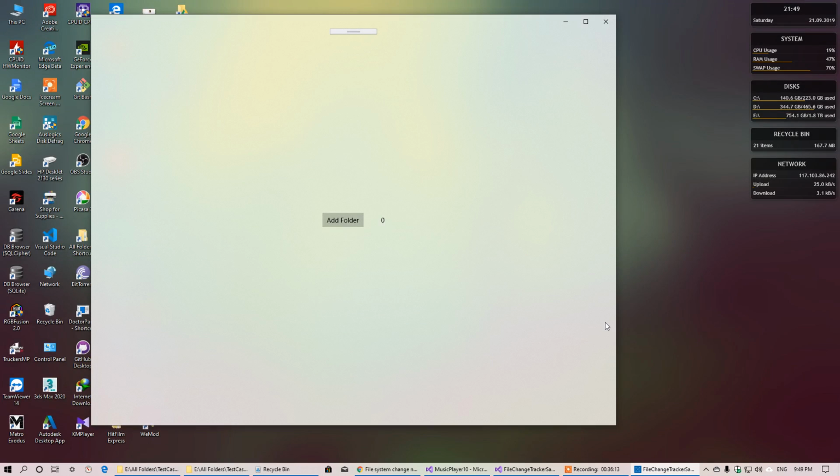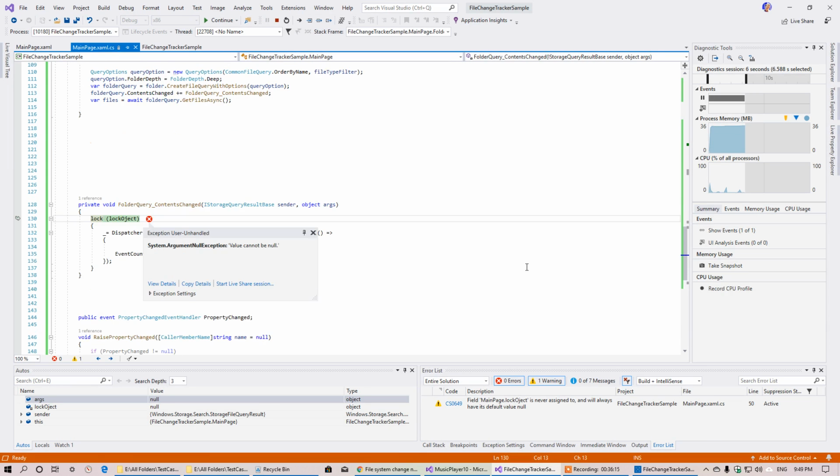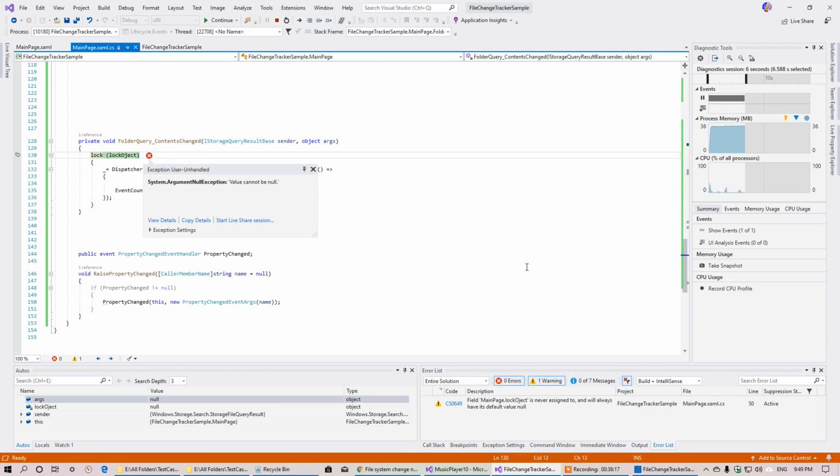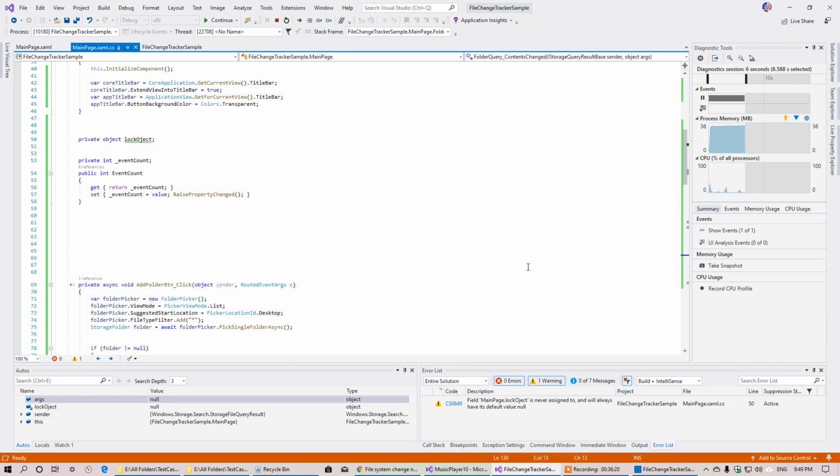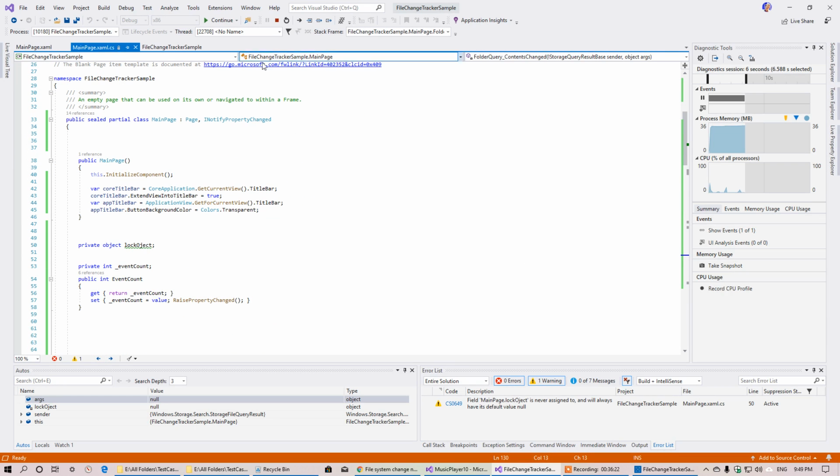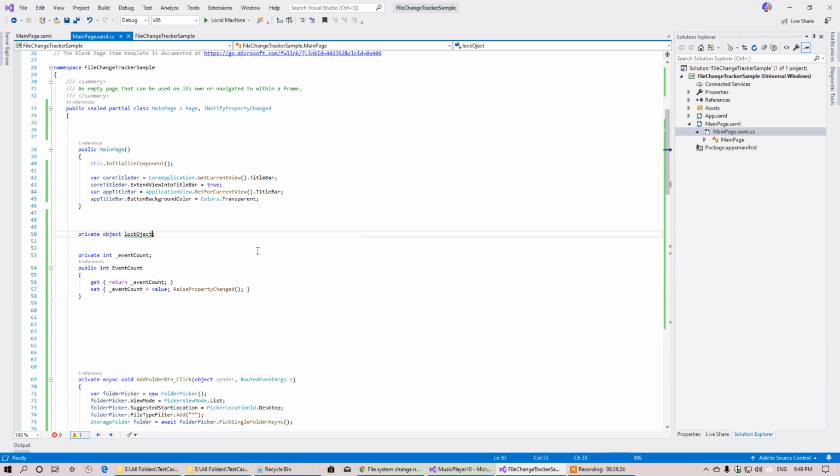Import it. Value cannot be null. Okay. Oh, now I got it. The lock object is null. I have to use a new object. It is this.